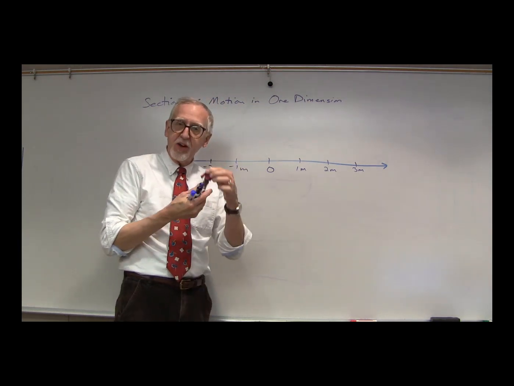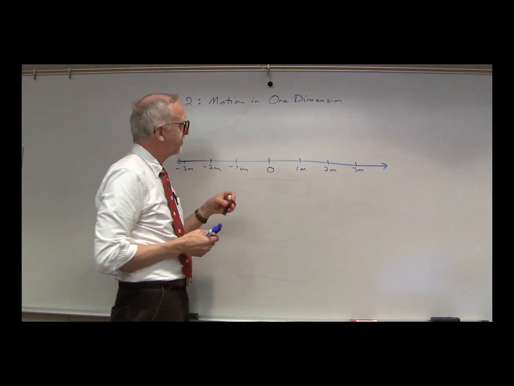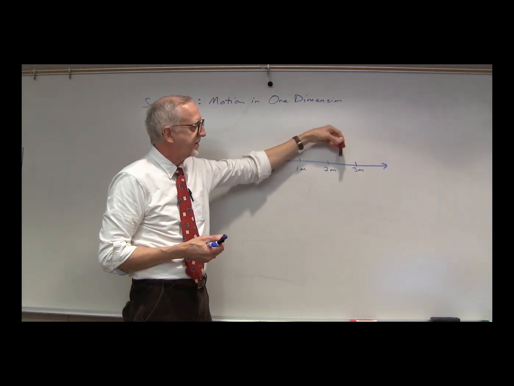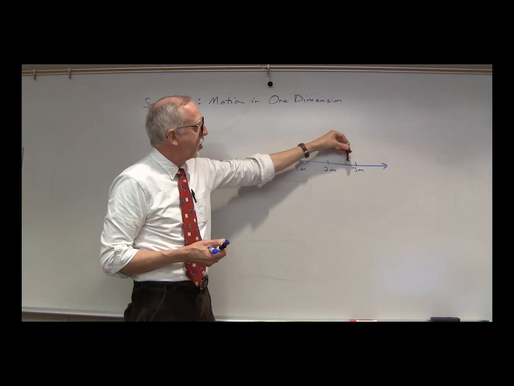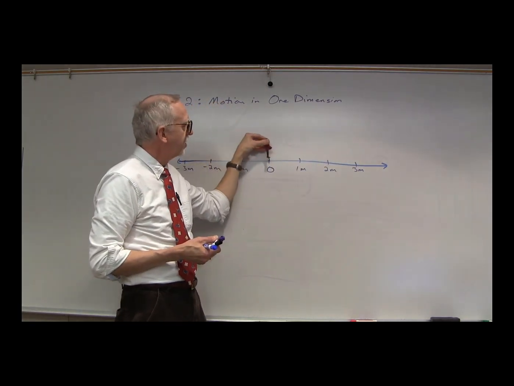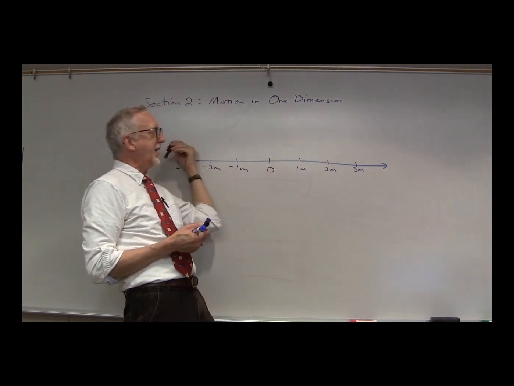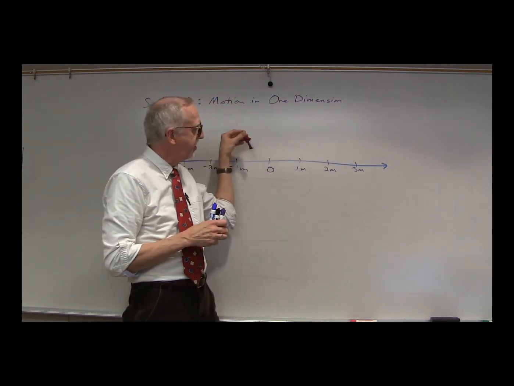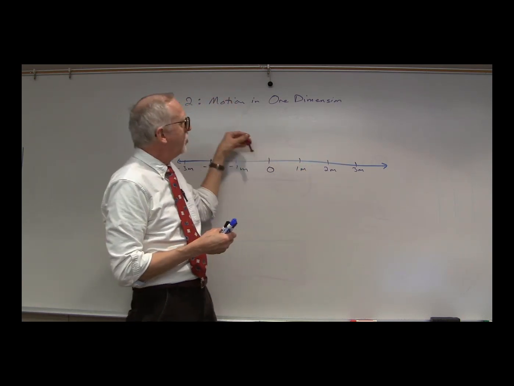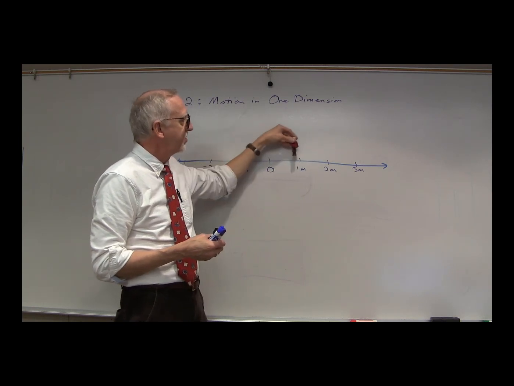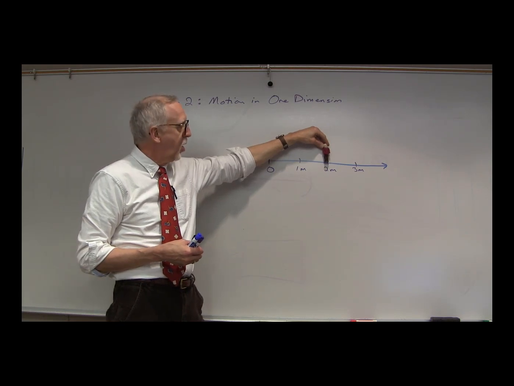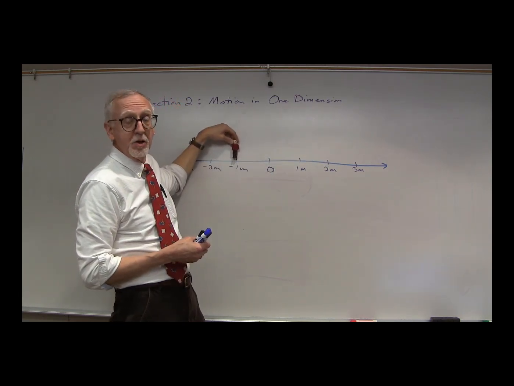Now let's imagine that we've got some object, here's a little person, who's going to be going for a walk, moving along our coordinate system. This person could be going one direction, or could turn around and come back this way, could move slowly, could move fast, doesn't really matter. However this object is moving, they're moving along our one-dimensional coordinate system. Now, how can we describe where the person is? Well, very easily, we can say the person is at the 2 meter position, or the person is at the -1 meter position.